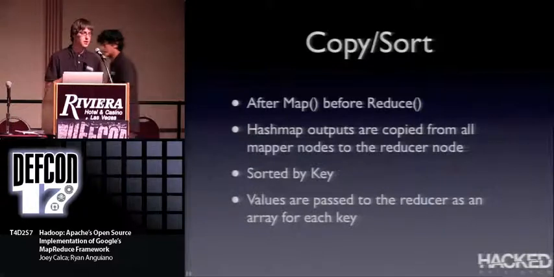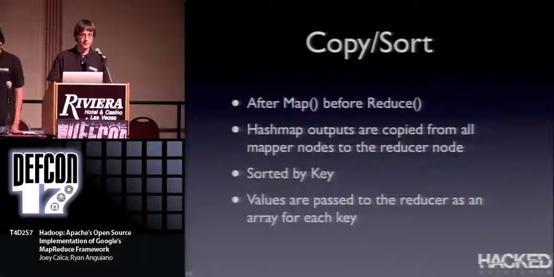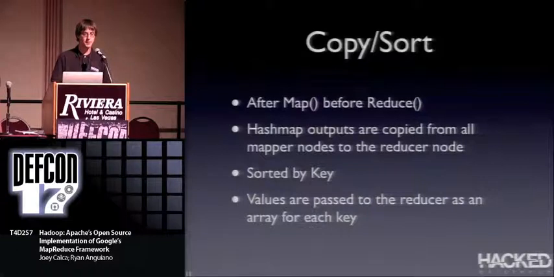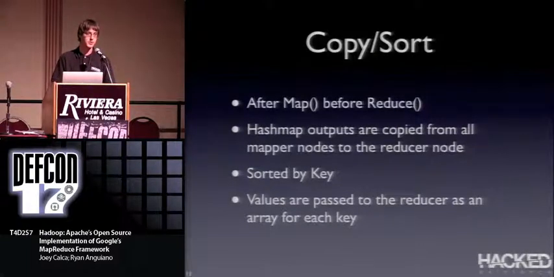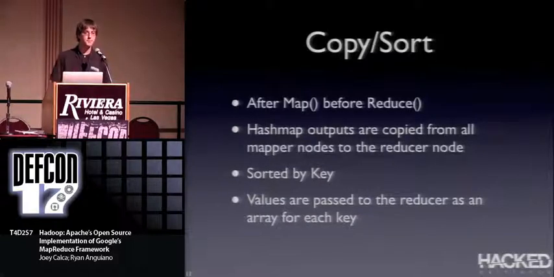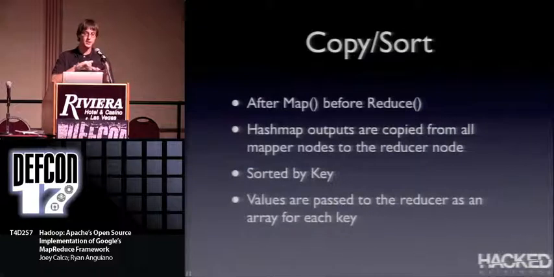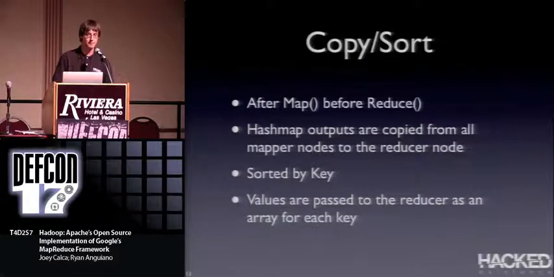After you get the key-value hash map from your mapper, there's an intermediate phase you don't interface with directly — it's copied and sorted. Because map runs in parallel across many nodes, all that data is then copied to a single reduce node since reduce happens in serial. After it's copied, it's sorted by key. Everything with a common key in the hash map has all its values dumped into an array, which gets passed to the reducer as the key plus an array of all values sharing that common key.